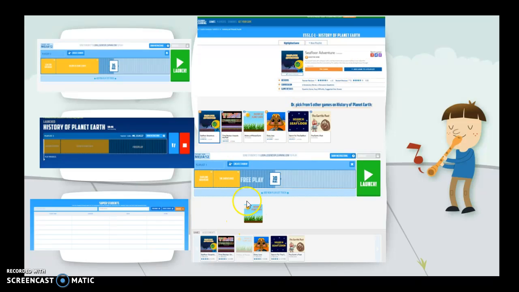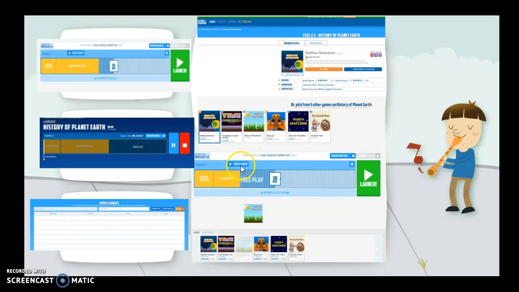When you add a game to your playlist, it looks like this. You can check the bar of the time. You can choose 30 minutes, 35 minutes, the time you want for your playlist or that you have in mind for your class. You can add as many games as the bar lets you. There's something very important here. You can name your playlist, and here, this is your teacher tag. This is the tag that you have to share with your students so you can add them.